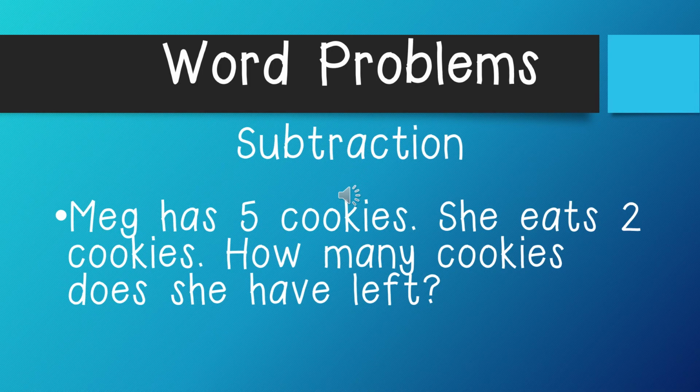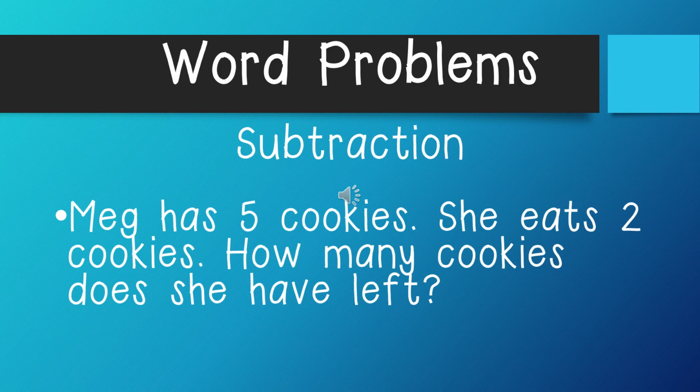Just like with the addition word problem, the very first step that we do when doing any word problem is we read the story 3 times. So let's go. Meg has 5 cookies. She eats 2 cookies. How many cookies does she have left? That was 1. Meg has 5 cookies. She eats 2 cookies. How many cookies does she have left? That's 2. 1 more to go.